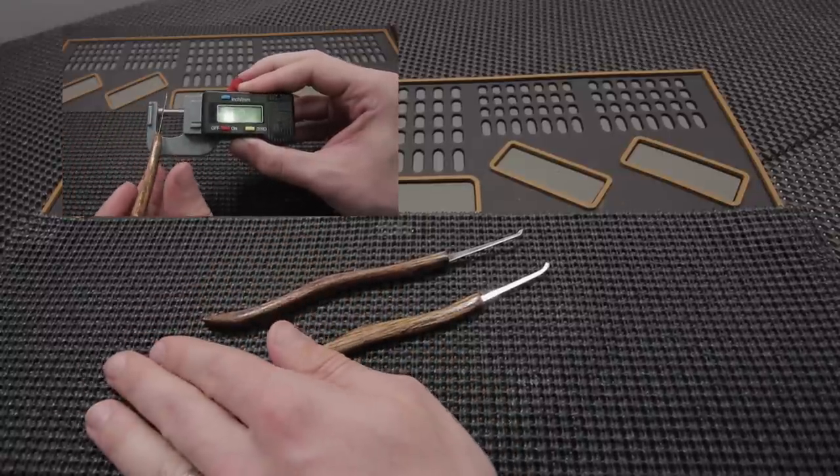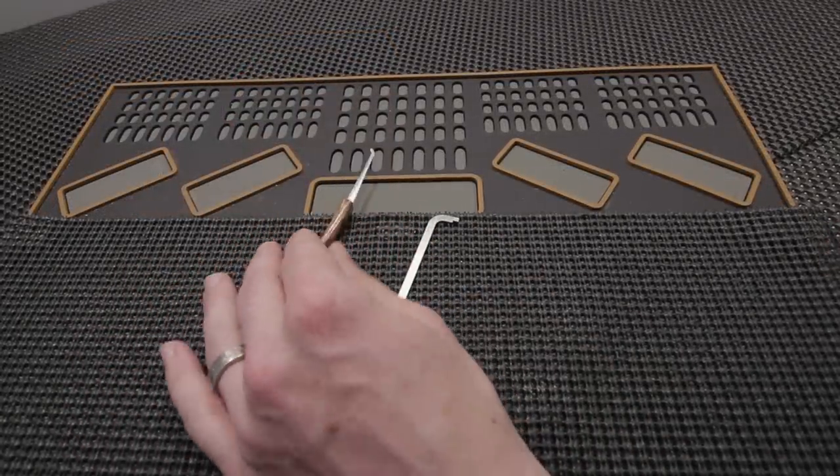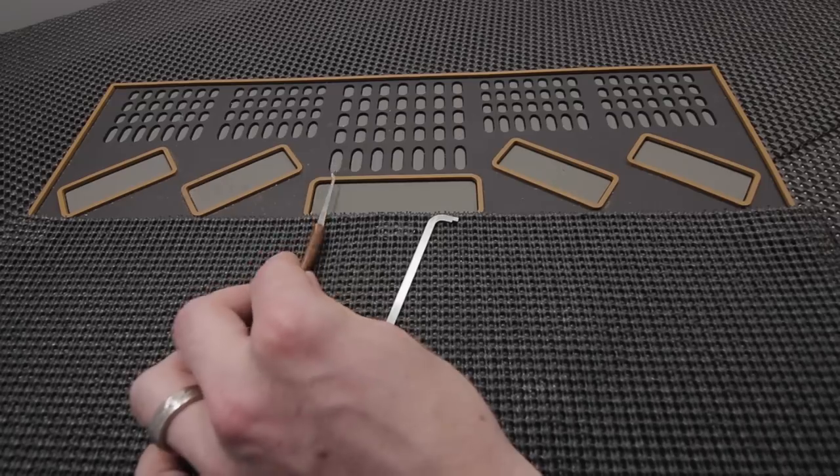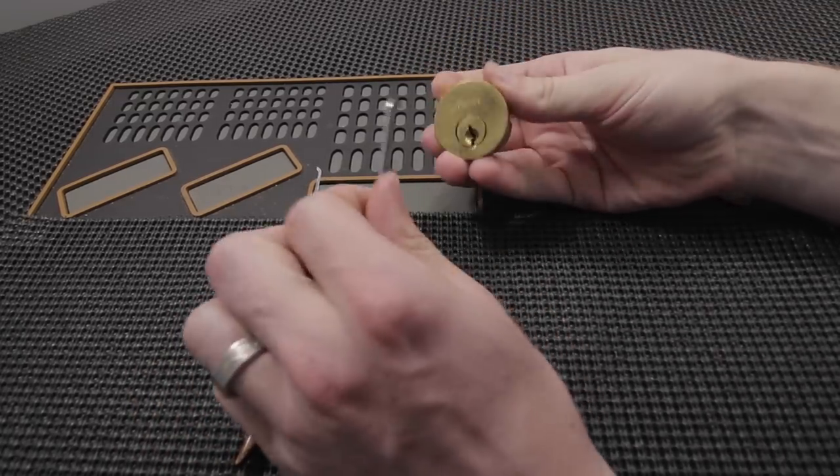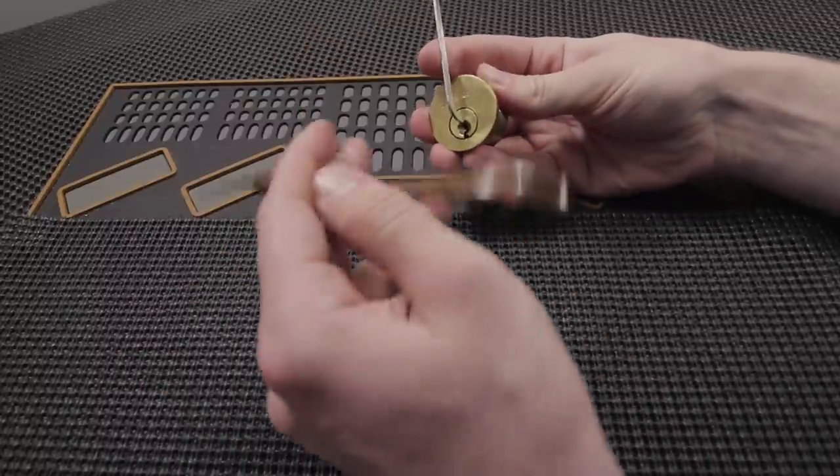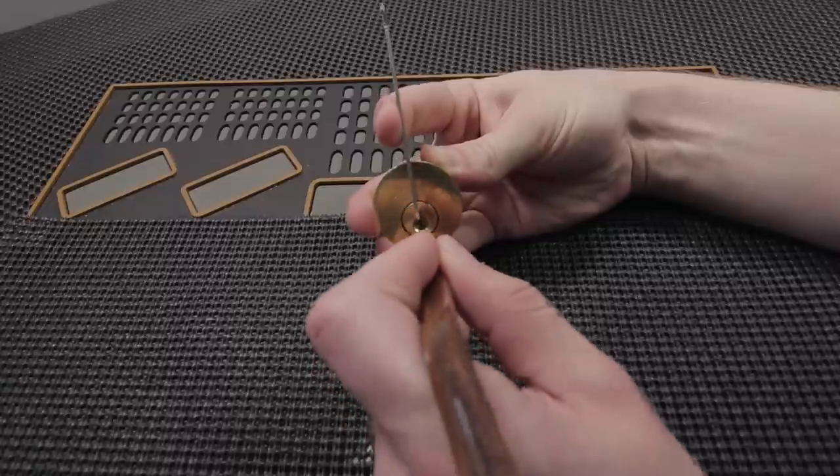So what I'd like to do now is show you an example of this pick opening up a couple locks. All right, so let's now try this pick out on a couple locks. I'm not going to try any locks that are too difficult. These are just some Kwikset locks, some Schlage locks that I have pinned up some security pins in, and we're going to see what it takes to get them open with this pick. So let's just start off with the first lock here.